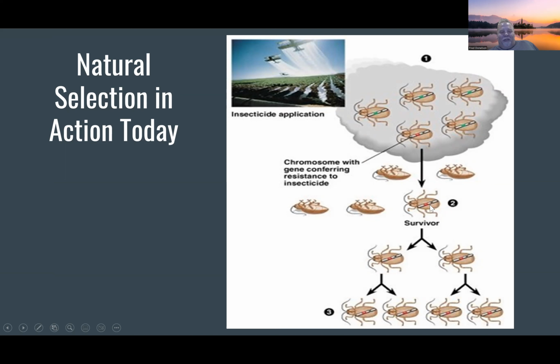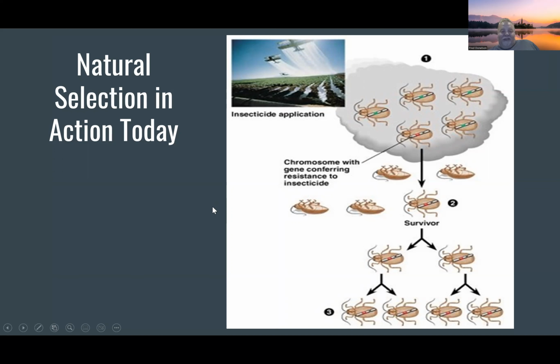And how did that happen? Well, it was just by chance. Some of these insects just happened to inherit a particular trait that helped resist that insecticide. Same thing has happened with antibiotics today in bacteria. We have fought bacteria off for a lot of years with antibiotics, but now some of the antibiotics don't work very well anymore at normal strengths. In fact, with things like penicillin, we have to use about 1,000 times stronger penicillin today in order to kill off bacteria that we used to kill off with about a tenth of a percent of what we're using today.